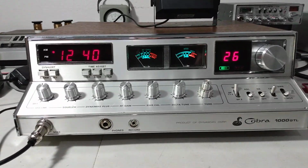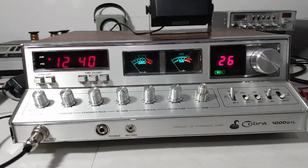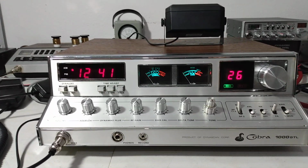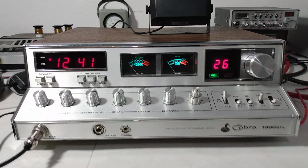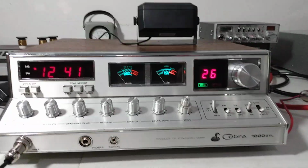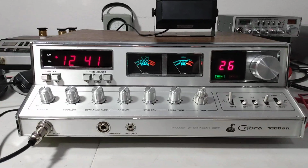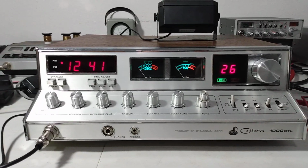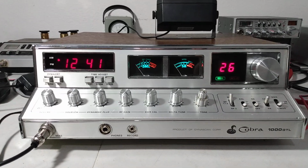Like I said, it'll be on roostercb.com. I'll have it listed up for sale. I've got some other stuff on there, you know, people might be interested in. But I'll have it up and let it rip and try to get somebody a good radio going. It's not a pig in the poke or an eBay deal. You'll definitely be able to buy one of these cheaper on eBay than what I'll sell this one. However, when you buy this one, you've already got to see it work. You know exactly what it's doing. It's already been gone through, variable power in it, has been tuned up and everything. So this one's ready to go.